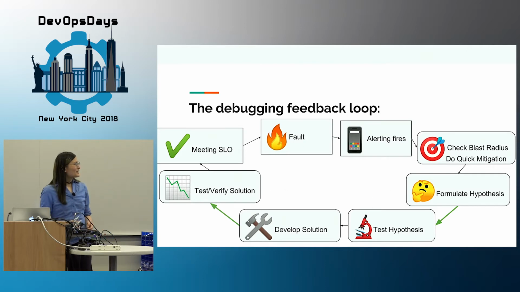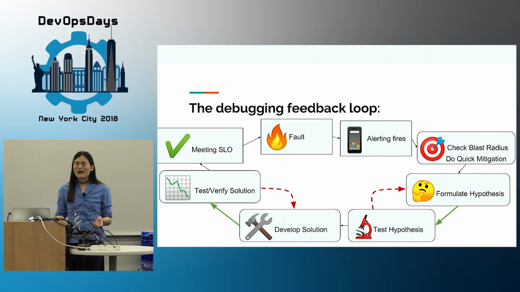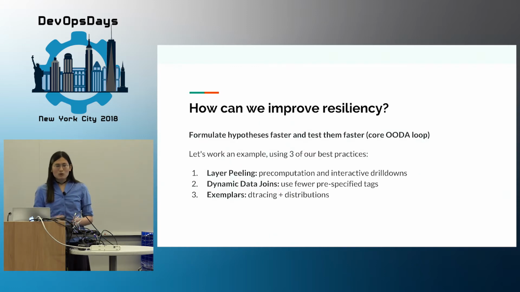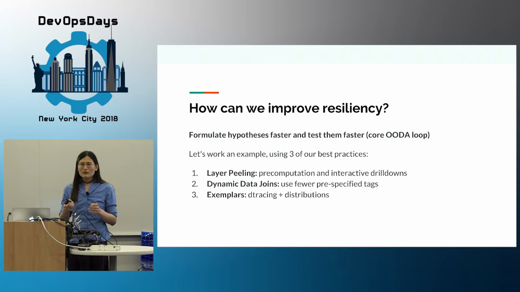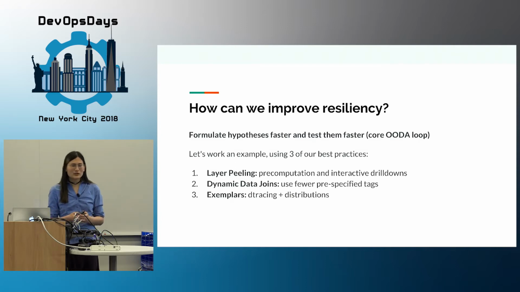But the problem is, sometimes you're wrong. Sometimes your fix doesn't work, or sometimes your hypothesis is completely wrong, and the thing you thought was wrong actually isn't the problem in your system, and you're chasing a ghost rather than the real problem. So we think it's important to focus on how you reduce that time of hypothesis formulation and testing to get your outages resolved faster and root cause faster.